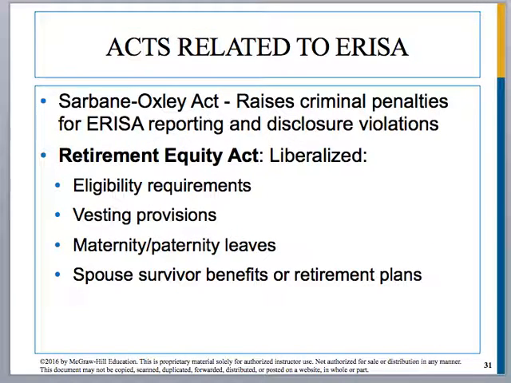Sarbanes-Oxley Act. This is helping when we had all of these tax and number fudgers, where they're fudging numbers and not disclosing, reporting how a company was really performing. This helps to raise the criminal penalties for ERISA reporting and any violations to disclosure laws. And the Retirement Equity Act has the various eligibility requirements, vesting provisions, maternity and paternity leaves, and spouse survivor benefits for retirement plans.